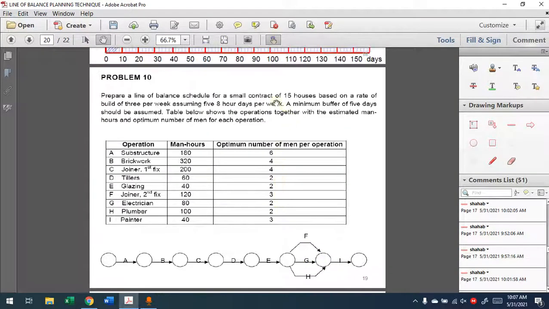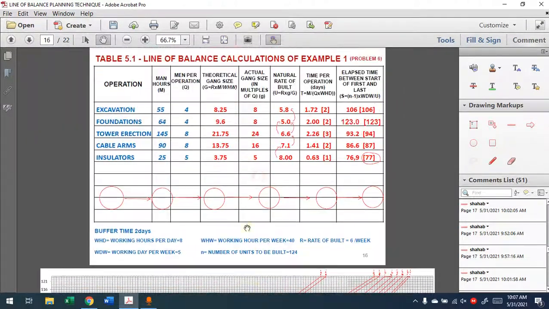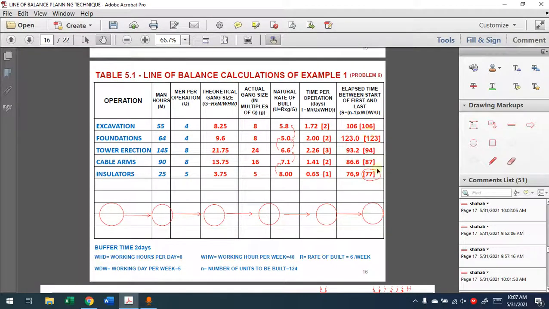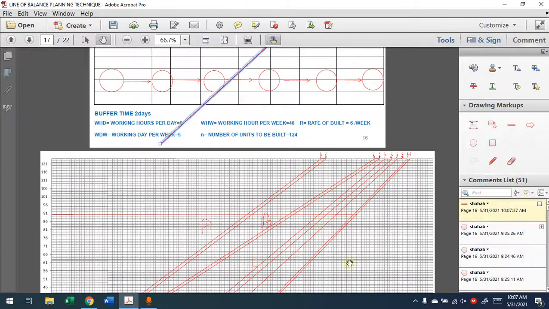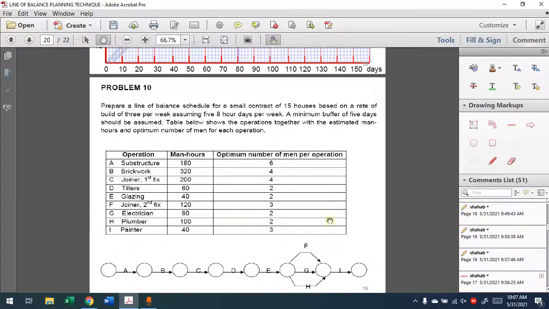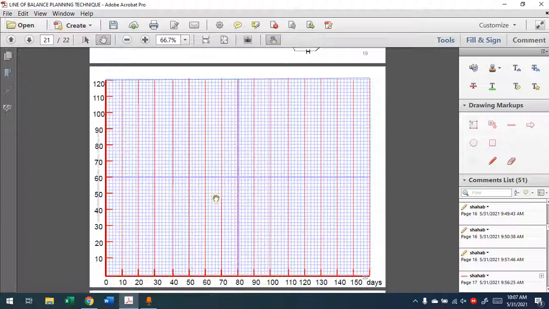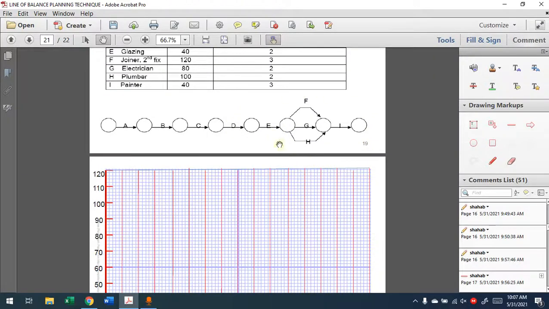Now you have the values here. First you have to fill the table, because the table is required to find the values needed for the drawing. I recommend you do that, and if you have any questions you can ask me. You can draw it, and I'll be able to check for you. So first the table, then there's the drawing here. You can use the drawing over here to see whether you'll be able to manage this part, especially E, F, G, H, I. This part here is important.